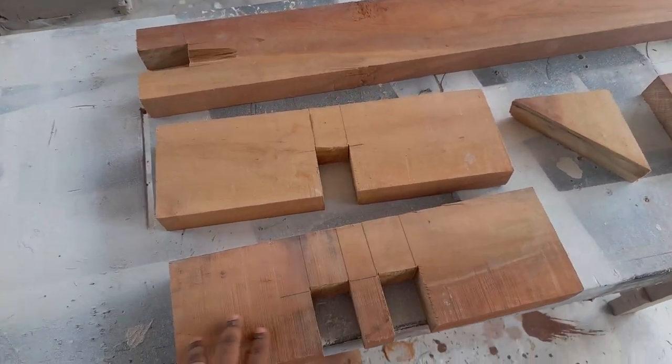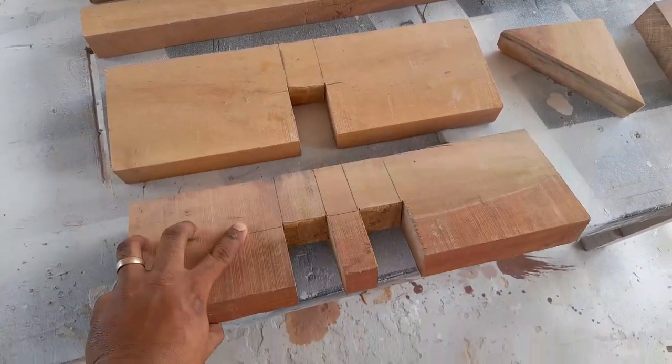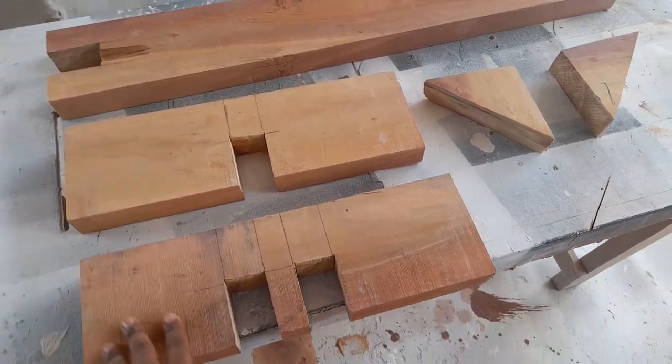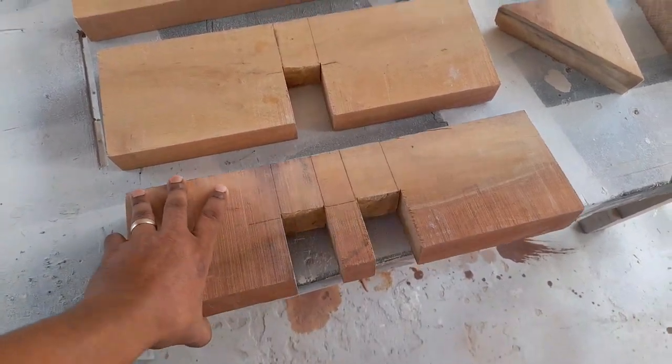What I'm gonna do, I'm gonna sand this down and put some sanding sealer on it, so it's gonna have a nice finish. This is Greenheart wood, by the way. So this is gonna work.